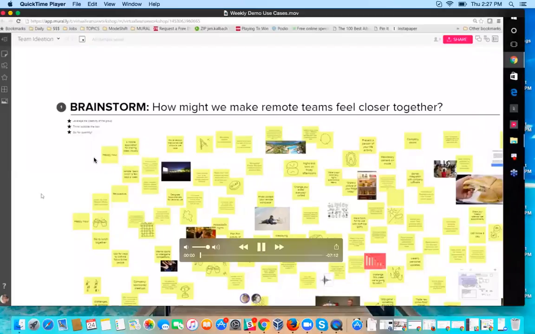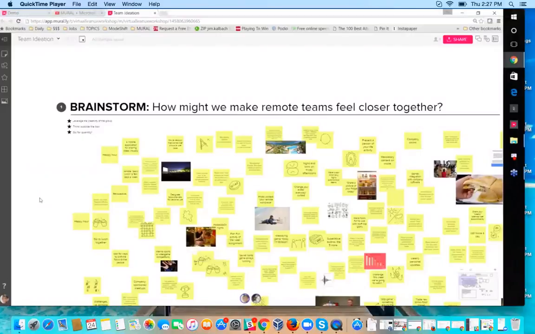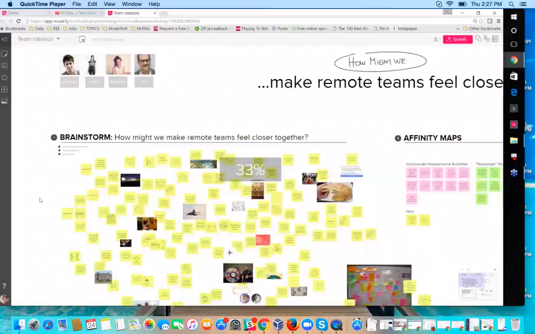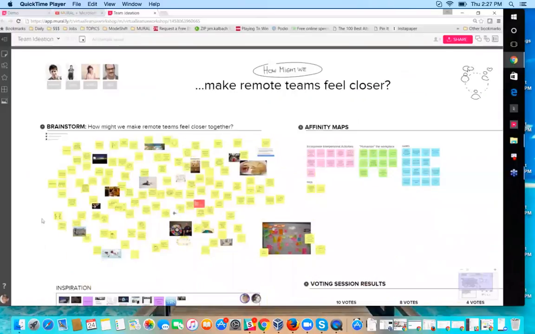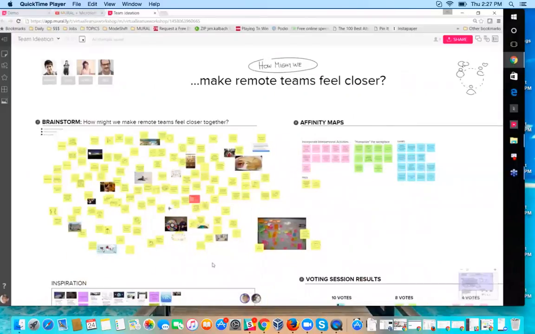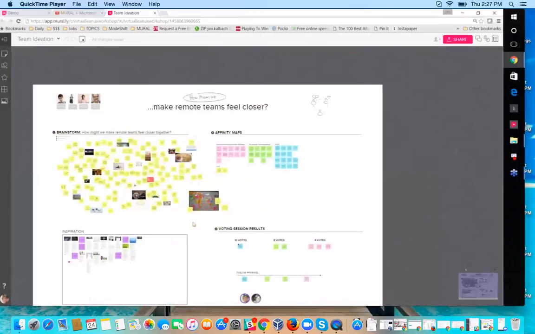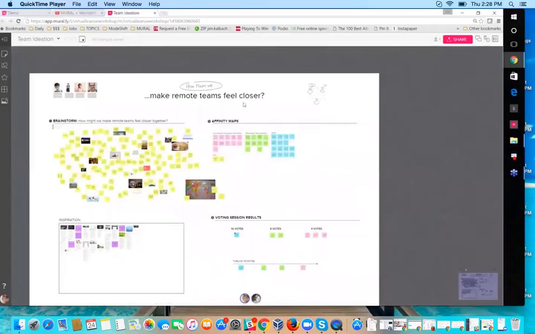I wanted to start off by showing you what Mural is and how you add content, but now I want to look at some examples to maybe inspire you or give you some ideas how you might be able to use it in your own work. Let me zoom out on this mural, and you can see here we did a brainstorming session on that same topic. So this might be kind of the conclusion. If the group of us here today were to keep going, we might end up with a mural that looks something like this.